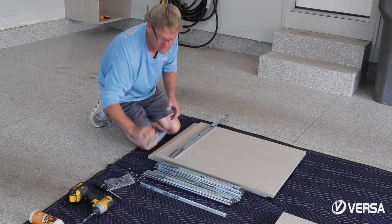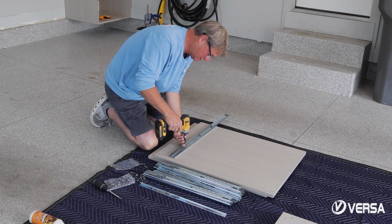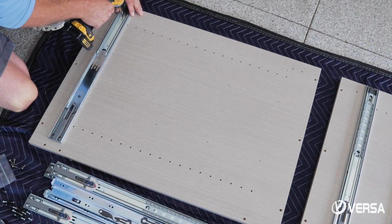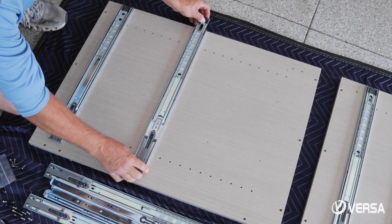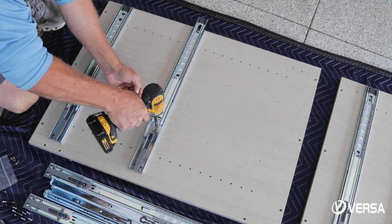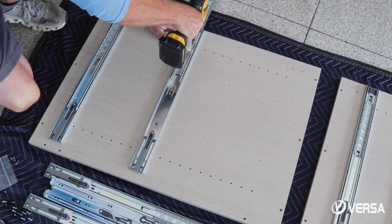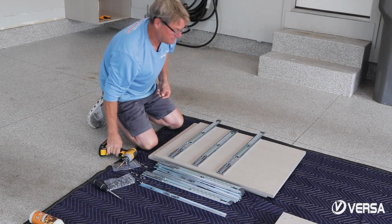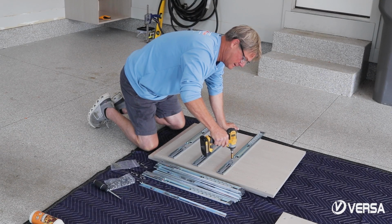And then we take our bronze slide screws and we're going to attach into the holes. Now I'm using the center screw on the back. That lines up in the back.